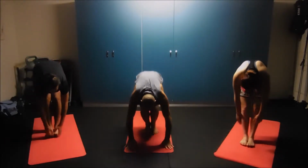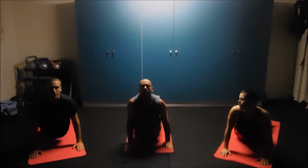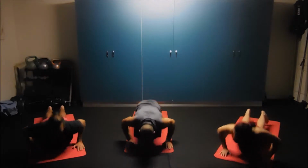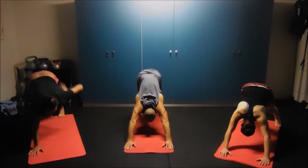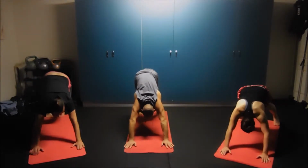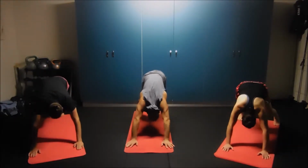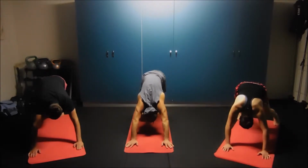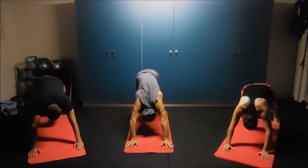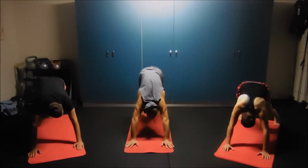Alright, jump your feet back, push up into a cobra. So what we're doing right now is called a vinyasa. Alright, push up into downward dog. What we're going to do here, we're just going to make sure our calves get a nice stretch. So bend one leg and straighten the other. And swap. Swap again. And swap again.